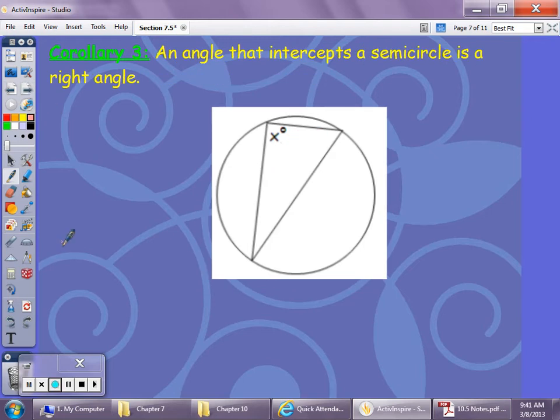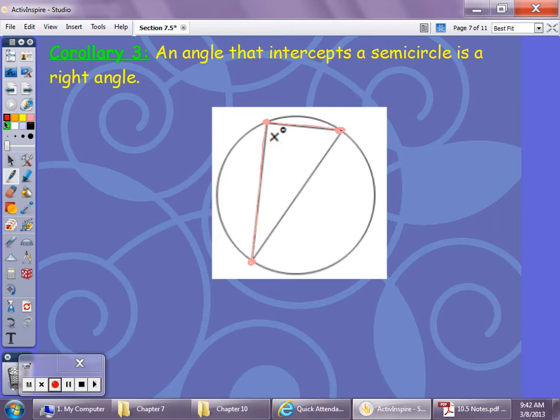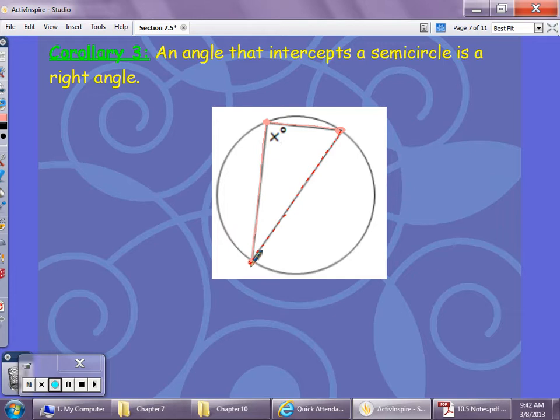The last corollary that we're going to take a look at today is Corollary 3, which states an angle that intercepts a semicircle is a right angle. So if we locate the intercepted arc for angle x degrees, again, here is our vertex that lies on the circle. Here are the two chords that create that angle, and what you're going to notice is that the two endpoints actually lie on the diameter, which means that that angle is going to be half of the semicircle. Half of 180 degrees does give us an x value of 90 degrees.